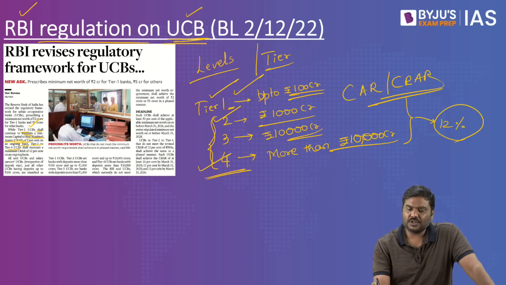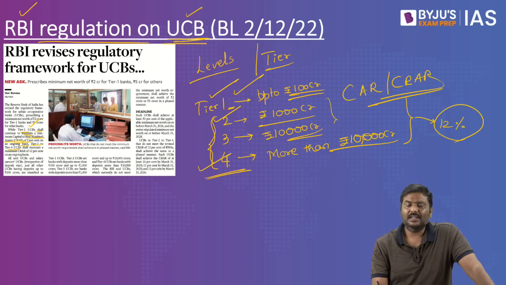Hence, we want to ensure that they are going to hold more capital to absorb losses which might occur in the future. Now, based on this, I have given a question. Consider the following. CRAR, capital to risk weighted assets ratio, for all the banks is the same in India. I am pretty sure you already know the answer. It is wrong. The perpetual instruments issued by the banks are considered as a part of CRAR.